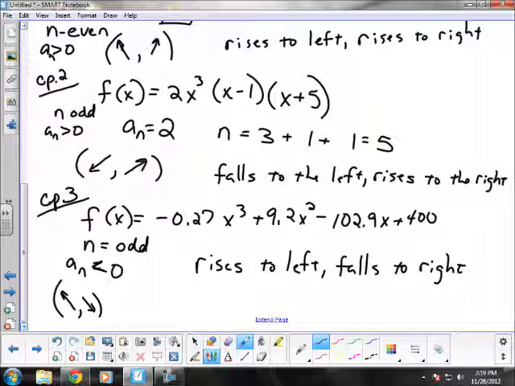Okay? So don't let that throw you off just because it gives you ugly numbers. Remember, if I'm wanting to know about end behavior, all I need to know is what's the degree, is it even or odd, and what's the coefficient. Okay? Any questions? That's not multiplied. That's added. The reason I added up here is because these were multiplied together. Okay? Good question.